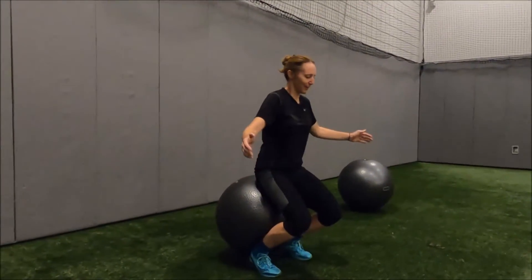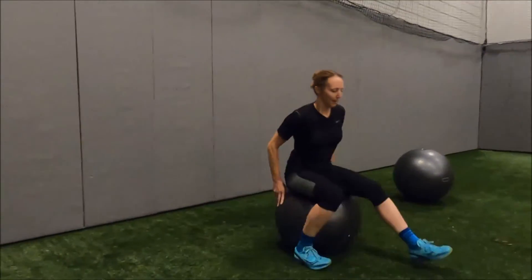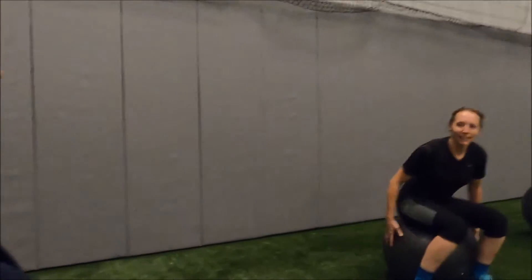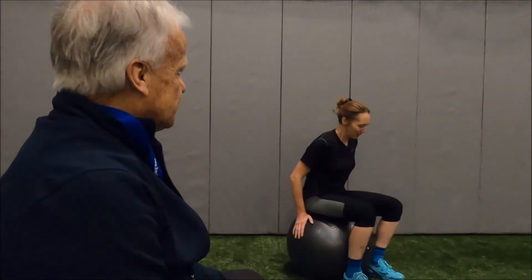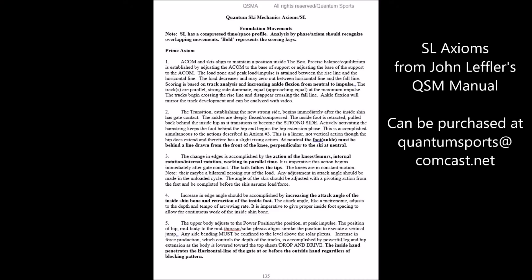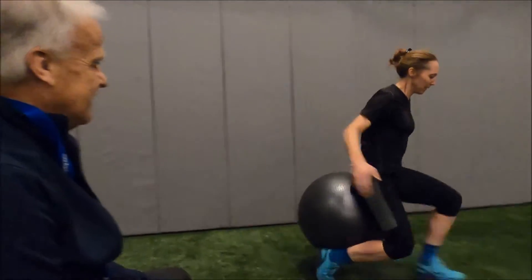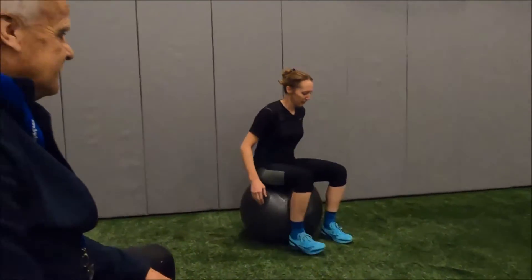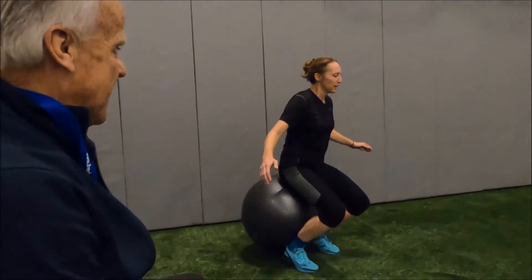In slalom, the actions are really confined because so much work has to be done in such a short area and time frame. Axioms two and three are literally happening simultaneously, and then five — this is how you end up with your hips in front of your feet without rising.